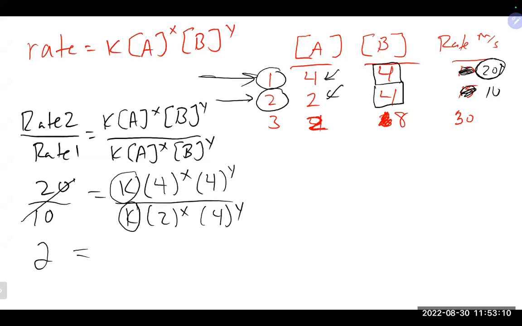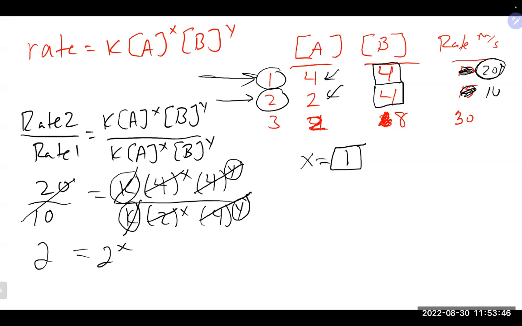So should those numbers be different or should they be the same? It should be the same, right? So although we don't know what it is at this point, it should cancel out. When I take 4 to the X divided by 2 to the X, that leaves me 2 to the X when those cancel. Once again, here, we don't know what Y is at this moment, but we do know that it should be the same because it's the same reaction, which means that these should also completely cancel out. That now gives me 2 is equal to 2 to the X, which is a common sort of thing that you get here. We could solve for X, and X in this case would equal 1.